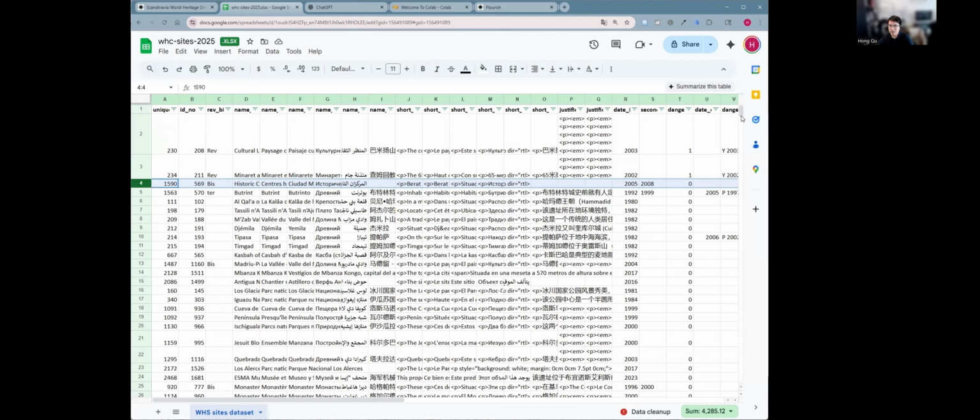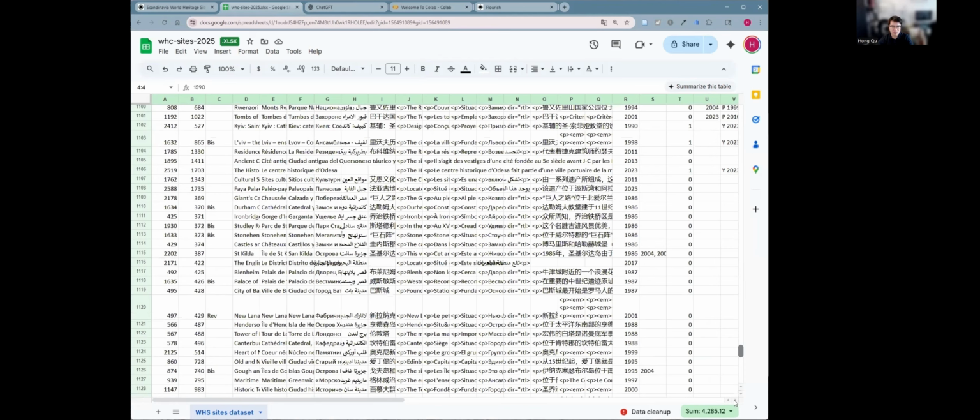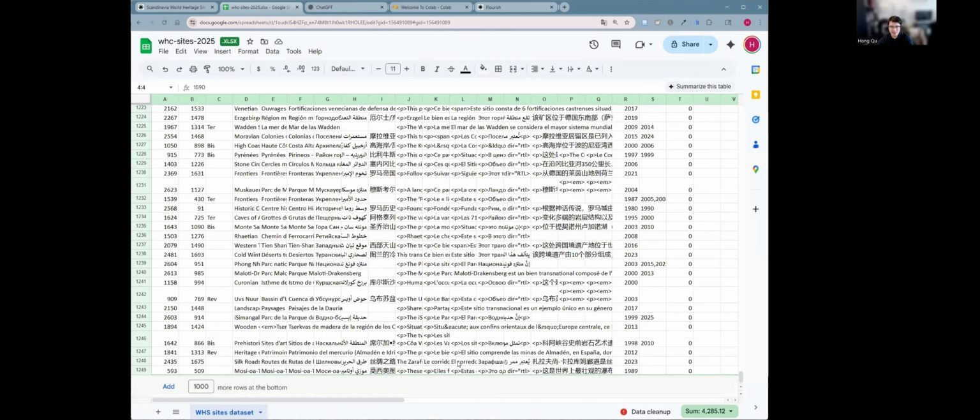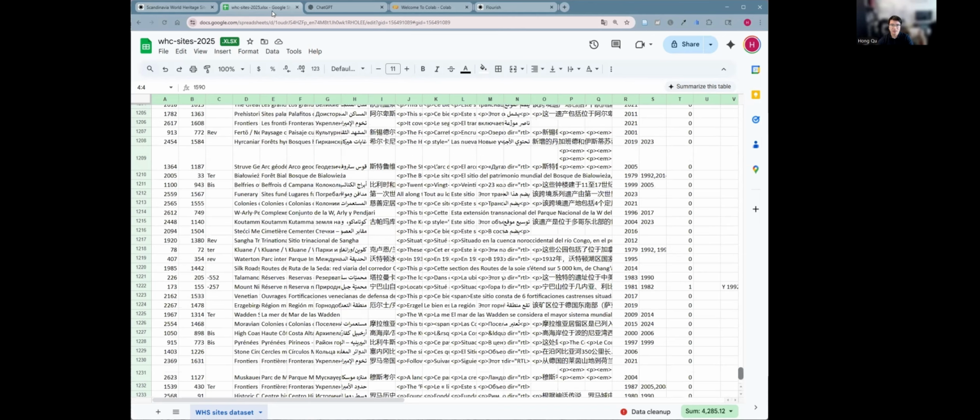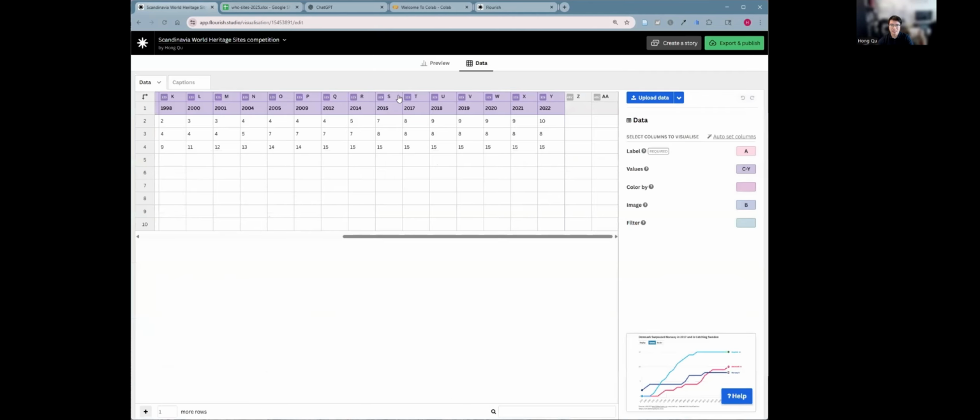So there's, I'm sure, over 1,000 sites around the world. But how do we get from here to this data table?